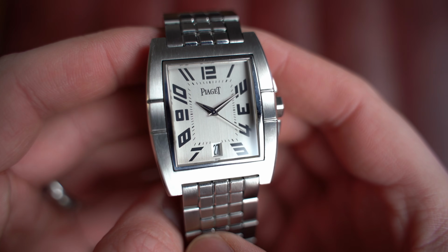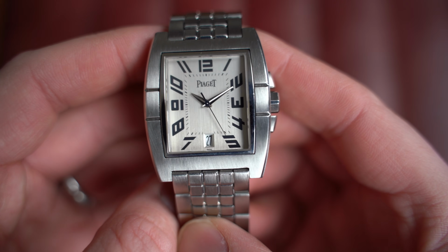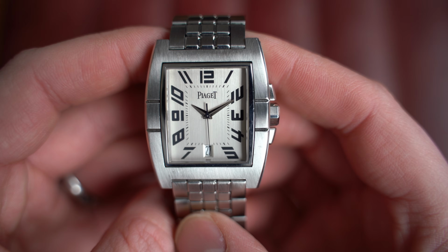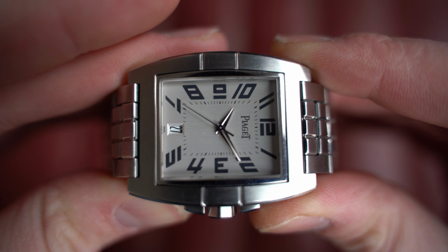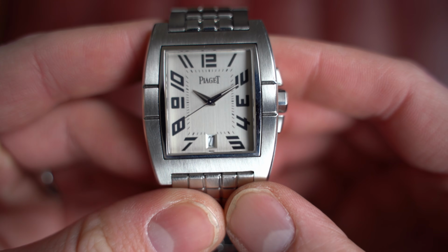You've got a very attractive slate grey dial with angular sword hands, exploding sort of Art Deco. I don't know what you'd call them actually. They're probably not Art Deco, but very unique looking numerals. I mean, just look at number 9 right there and how they've decided to do that. I think that's really, really cool. Date nicely placed down there at 6 o'clock.